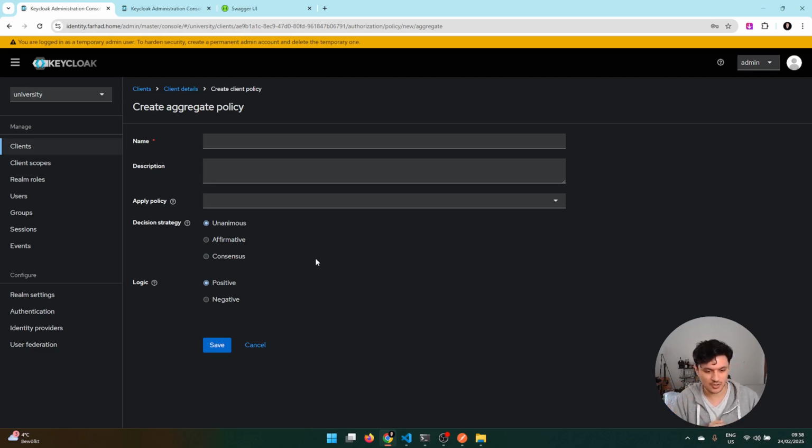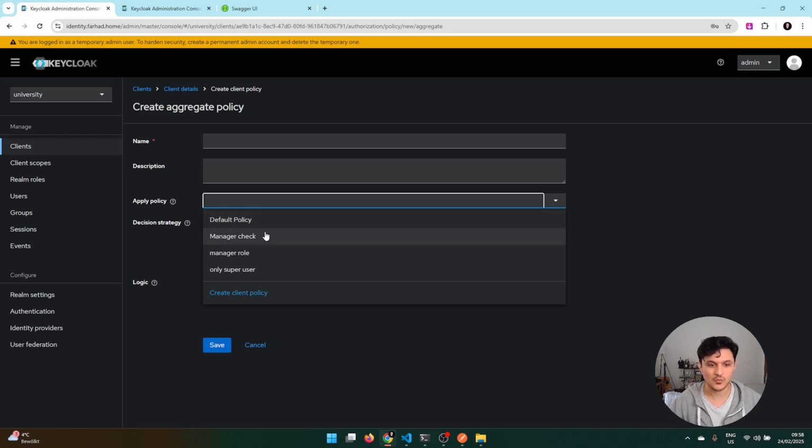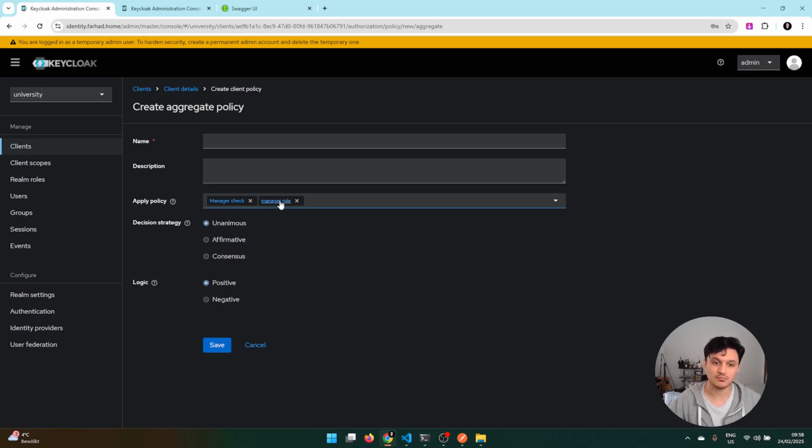I guess manager is also okay, but in my case, I want the manager to also be in a specific role or roles, perhaps. For example, manager role, or perhaps manager writer role, or manager assistant role, or delegated manager roles, things like this, right? So what I want is the manager check, this is JavaScript policy, and the manager role, and I want both of them under this policy to be always true.